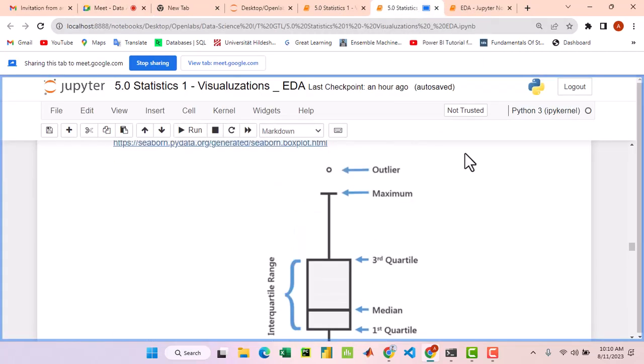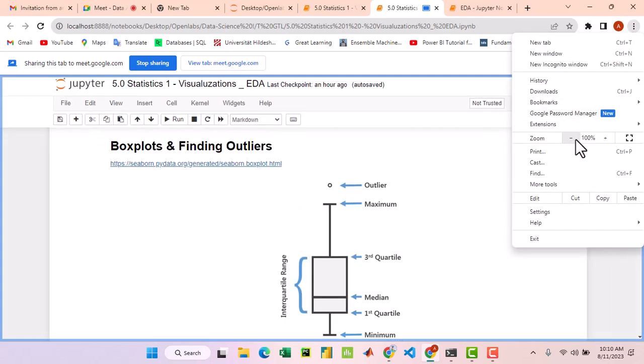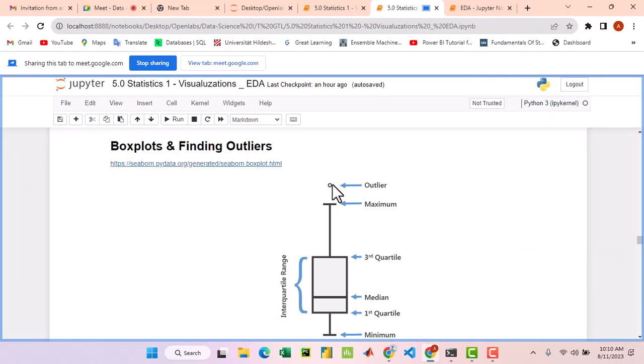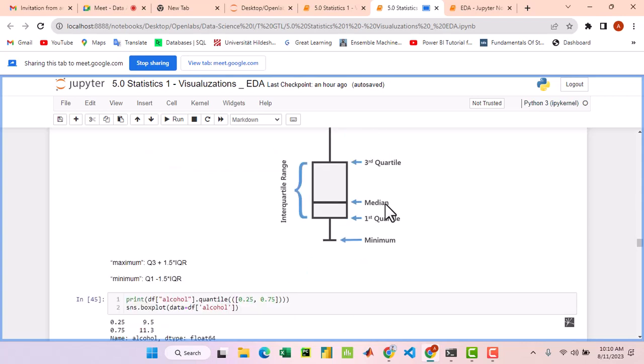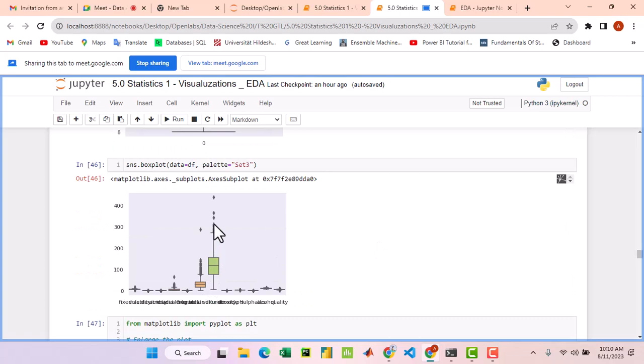Okay, so this is the box plot, right? When you plot a box plot, you see a point beyond the maximum. We have the maximum and the minimum, and all the points should fall between these. So all the points beyond are called outliers. This is an outlier point.